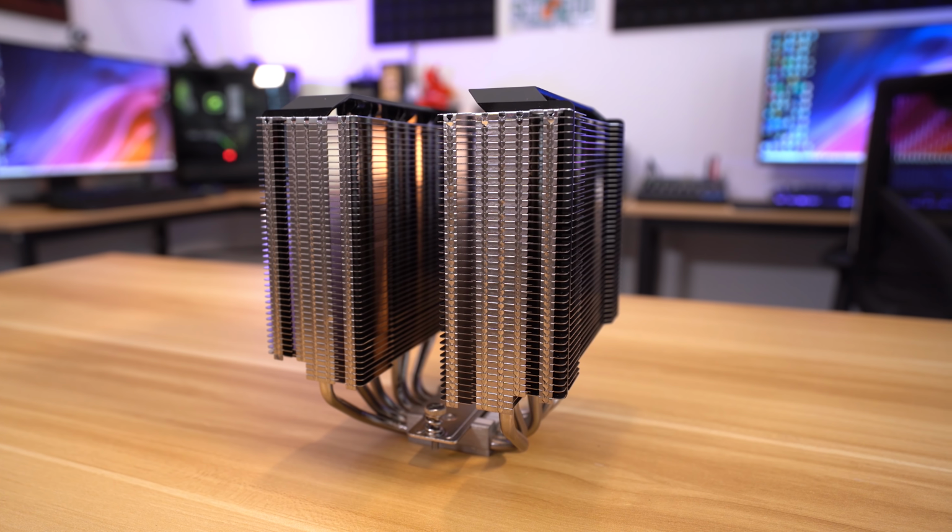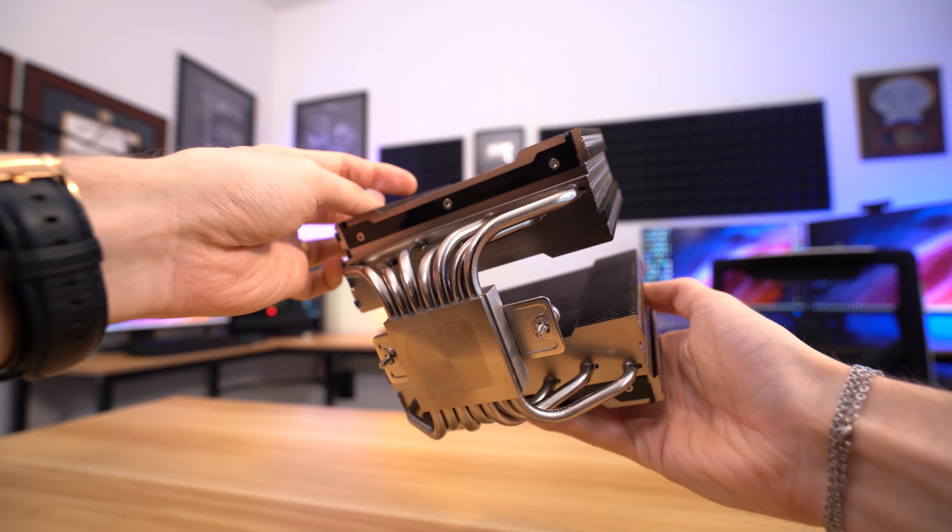Again, the only structural difference is the fact that this is a twin tower cooler, meaning you have individual fin stacks that are not conjoined at the middle. They're just conjoined, I guess, at the heat pipe and the cold plate level. So this is definitely a more liberal cooler with respect to size.